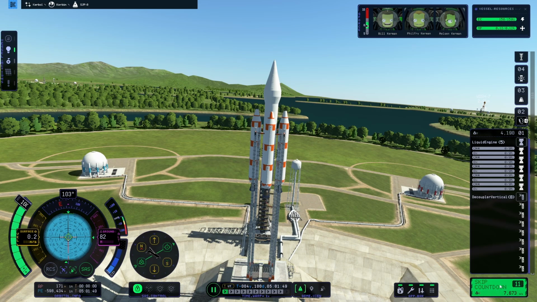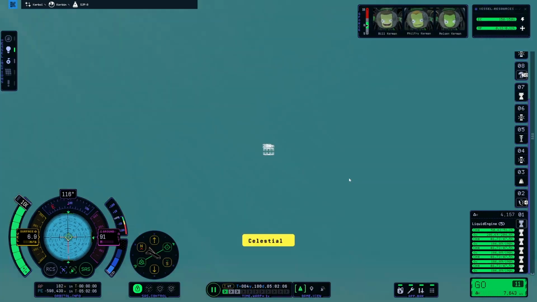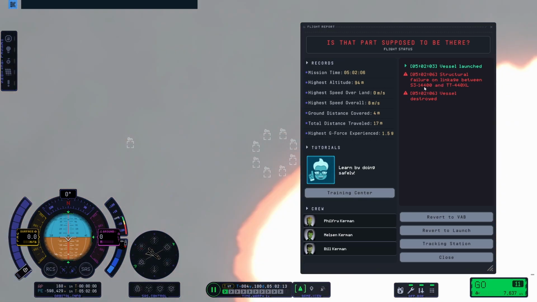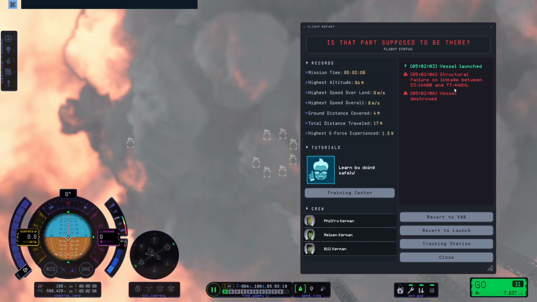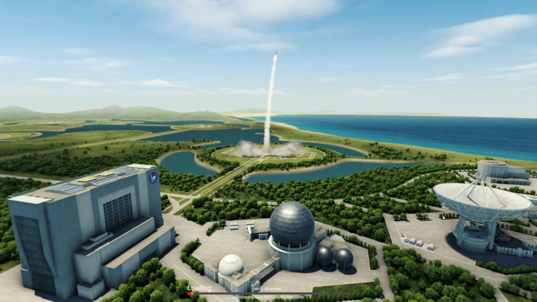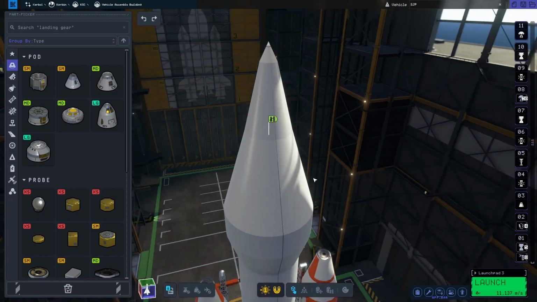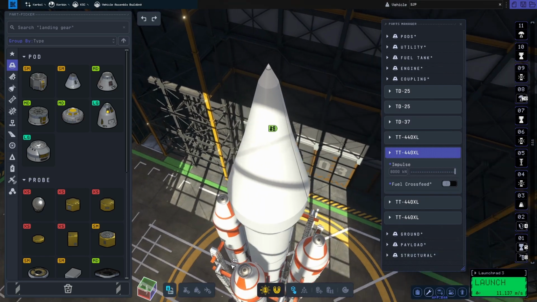Okay, thrust to full, let's do the countdown. Okay, S1400 and TT44XL. Try and figure out what the hell those components are. I still do have struts here, that might be causing it. Yeah, these are kind of weirdly placed struts. Okay, TT4XL are the boosters.